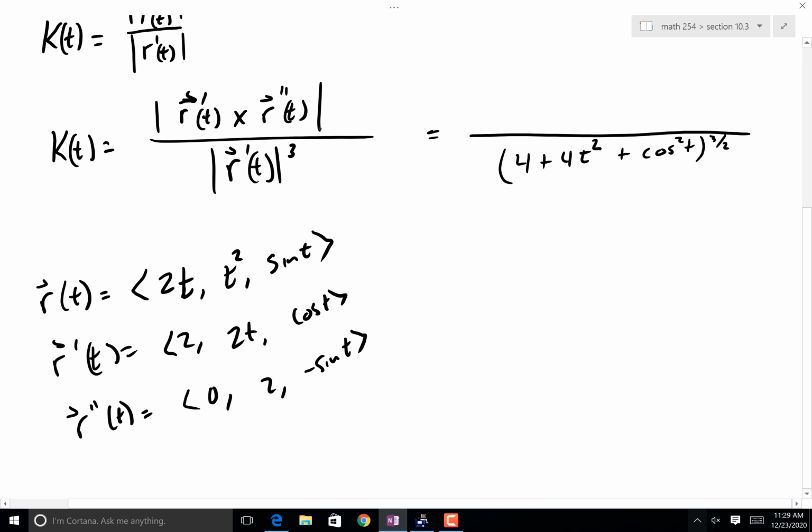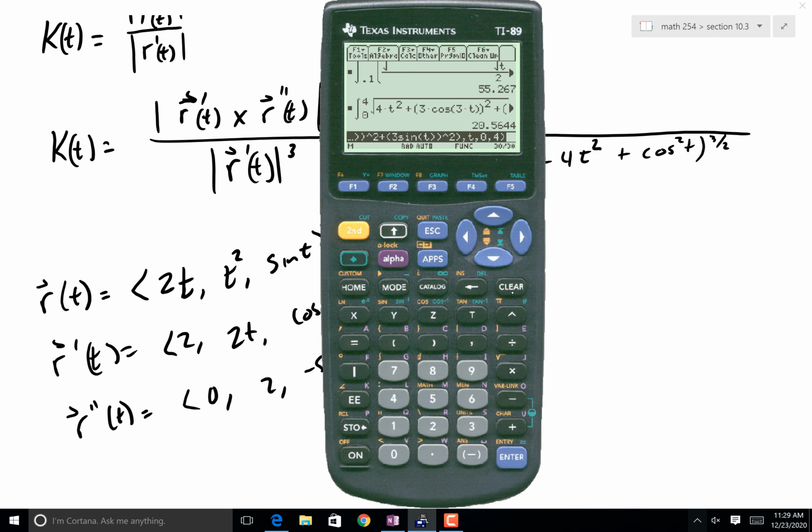You're like, could you do that by hand? I could, but I'm not going to. So what I'm going to do instead is come in here. I'm going to type in my original function because I feel it's the easiest way to do it. And then I'm going to store that as a. And then I'm going to take the derivative of a with respect to t. And I'm going to do it again the second time.